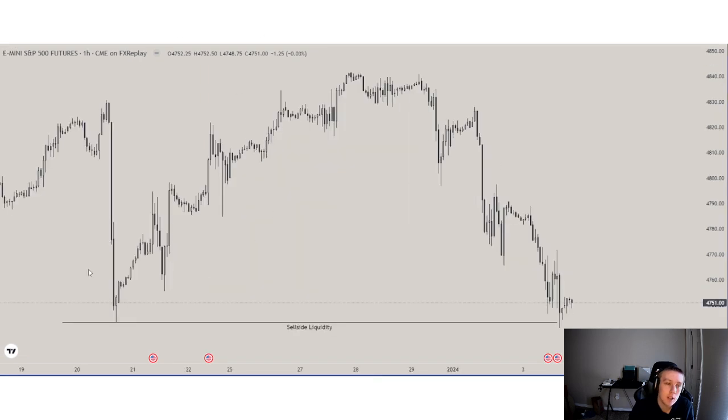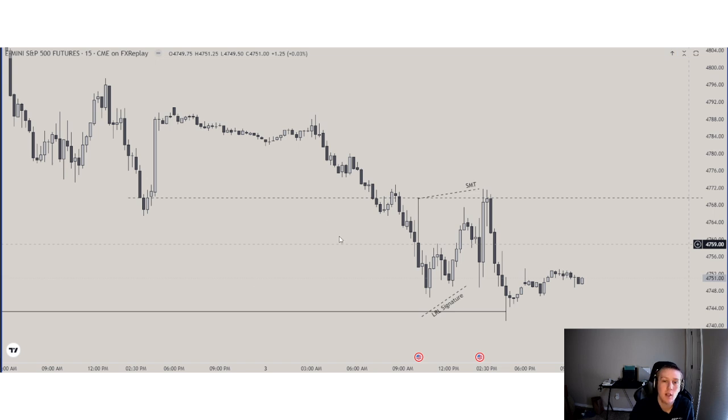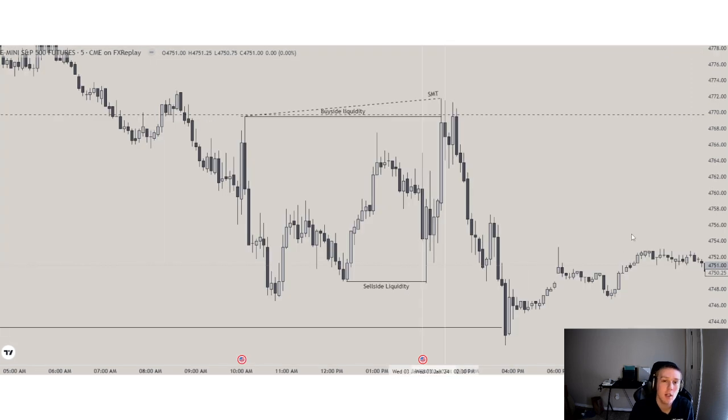Here's the hourly structure on E-mini S&P, denoting that we finished this higher time frame market maker sell model. We have a market maker buy model, and then we have a smart money reversal, first stage and possible second stage, then a low risk entry first stage and then second stage right there, and we end up taking sell side. And here is the price action we had today. As you see here, we had buy side taken, SMT with low resistance liquidity signatures, and then we end up repricing the sell side. And here is the 5-minute chart.